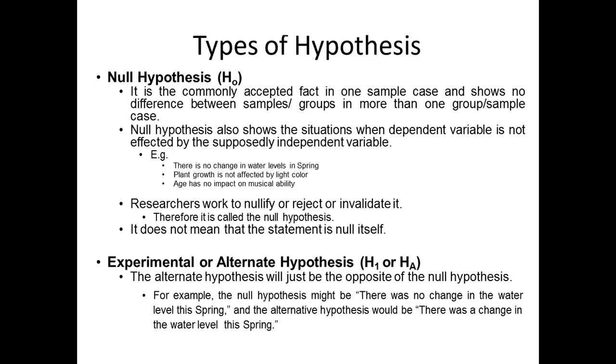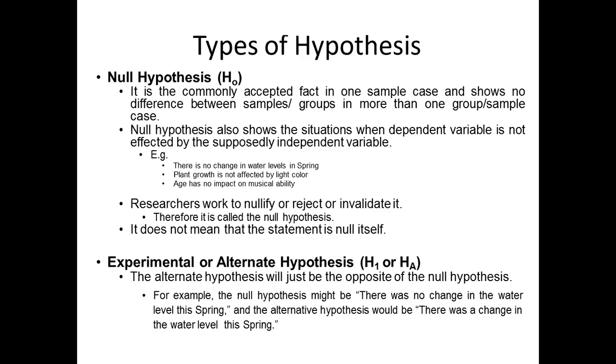In statistics, we have basically two different types of hypothesis. One is called the null hypothesis, symbolized with H naught, and the second one is called the experimental or the alternate hypothesis. The second one is called the experimental because it is tested or it is justified or verified after doing some experiment. It is called alternate because it is exactly opposite or alternate to the null hypothesis. And this is indicated by H1 or HA. That is, in the subscript, we can either use the alphabets or the numbers. We start with the null hypothesis first.